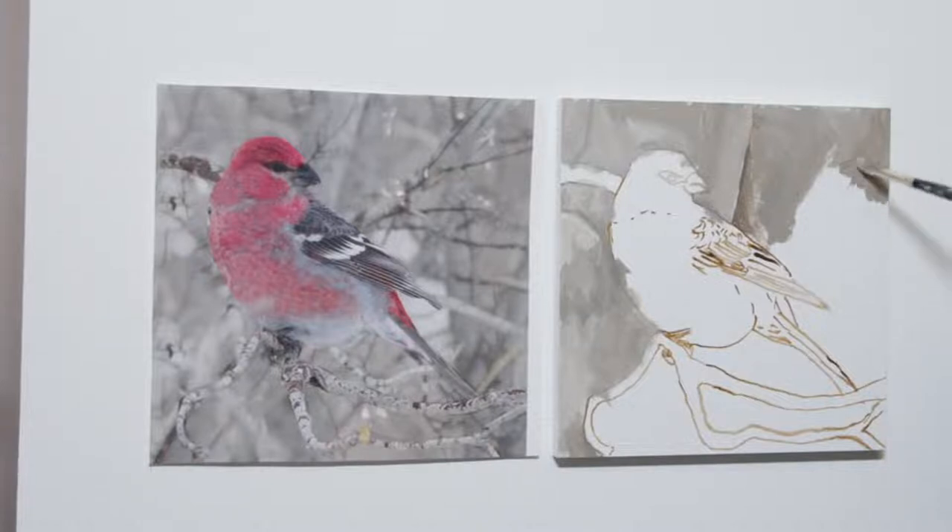So tell me if this is the bird you actually voted for and what did you like about the bird you voted for? Because I have lots of pictures of birds and my goal is to try and paint birds that fit with the time of year that I'm doing the live stream. So right now it's winter, so I'm thinking about that.